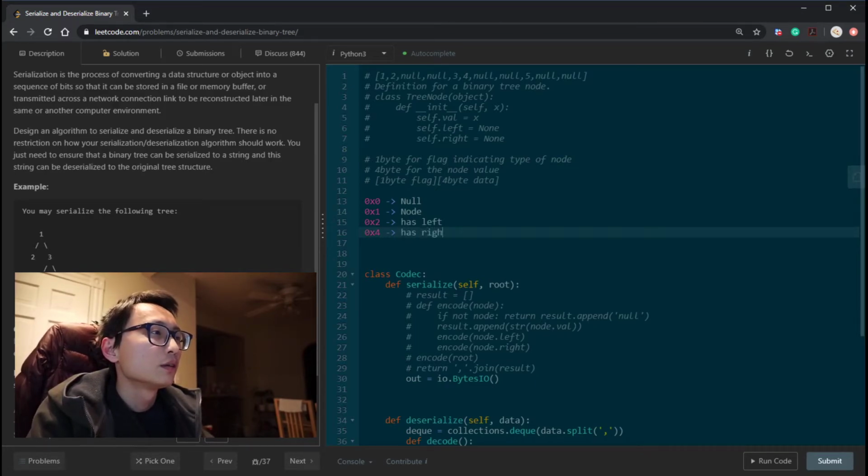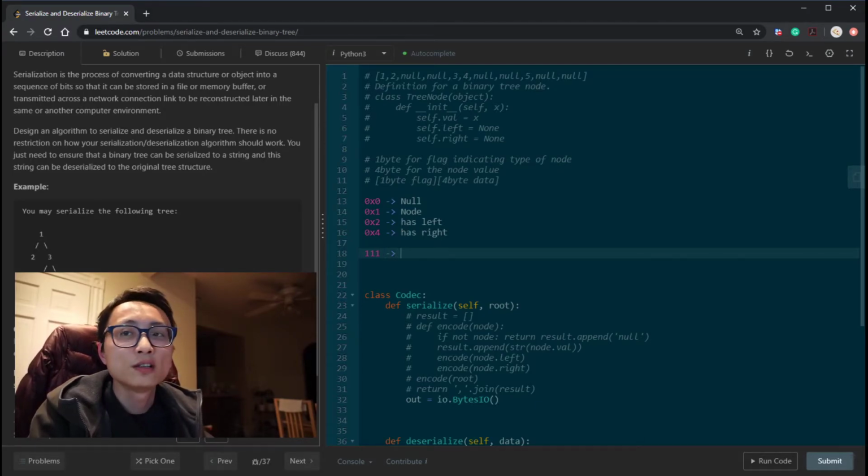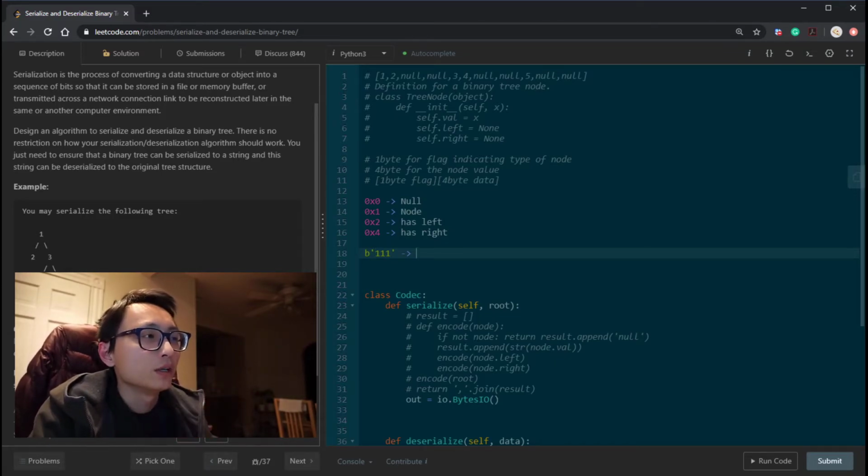So let's imagine we have something like 1 1 1. I forgot the prefix for this, but just imagine it's a binary representation for the number.